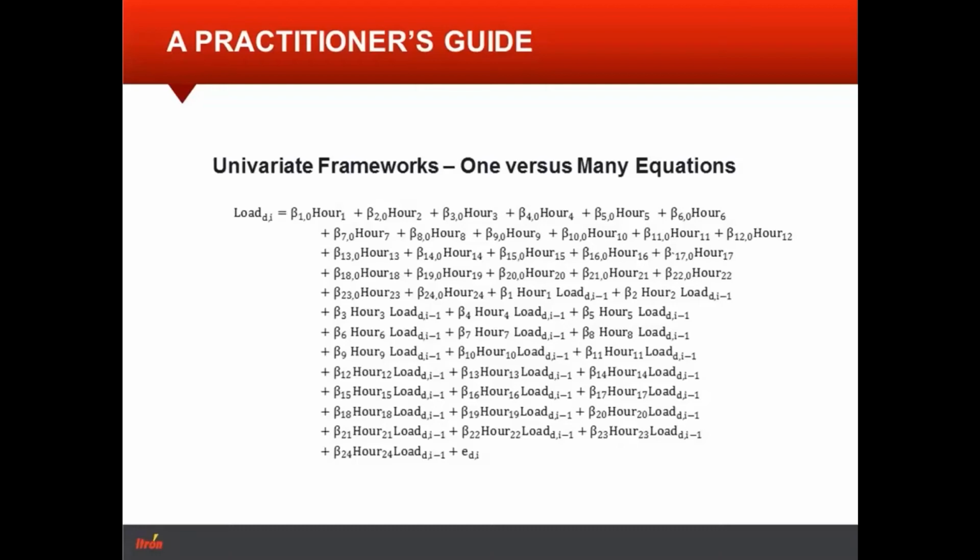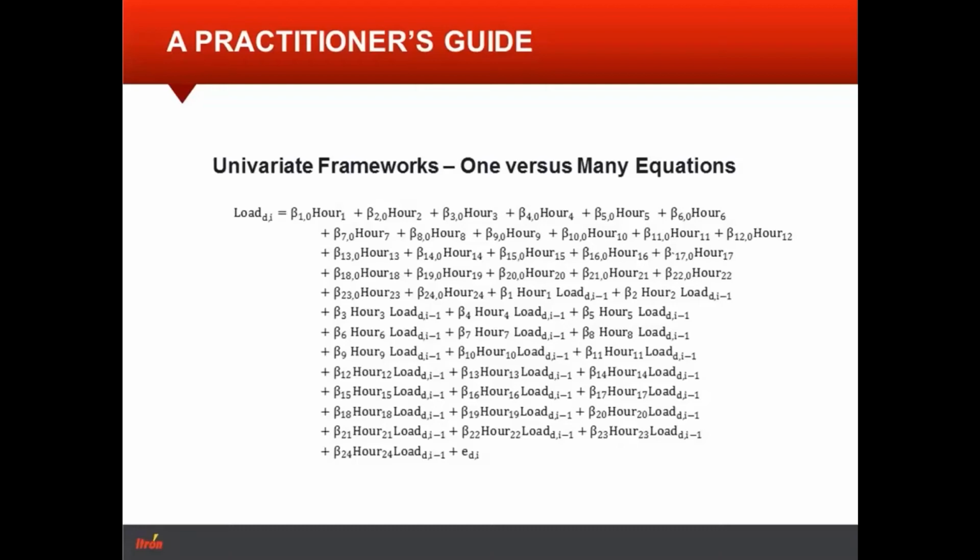So in order to have a single equation work, you need to allow for those slopes to be different. And that's where you start building a single equation with lots of hourly or sub-hourly binary offsets. Now all of a sudden you've got one equation that may have hundreds of variables, which are nothing more than binary offsets to allow the slopes to be different. The weather response is probably different at 8 a.m. than it is at 8 p.m. Okay, well then I need to interact the weather with my hourly binaries.